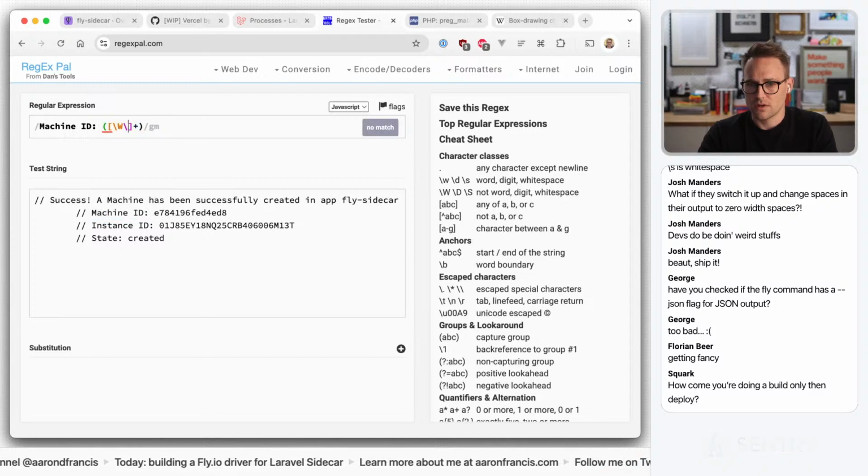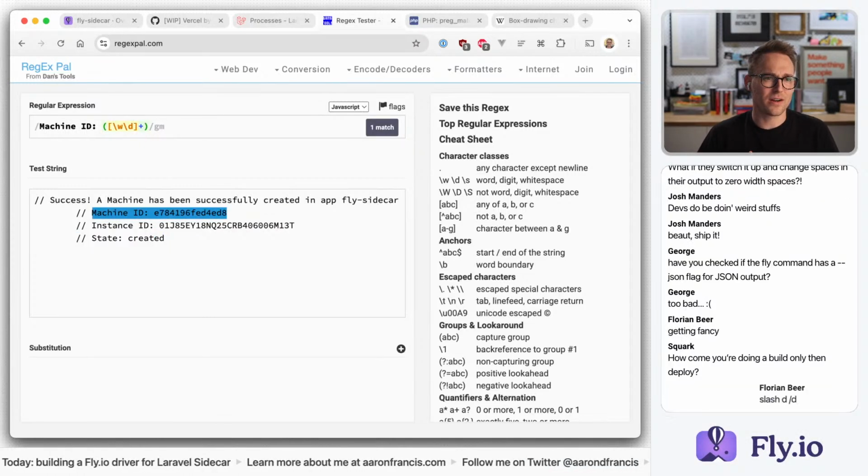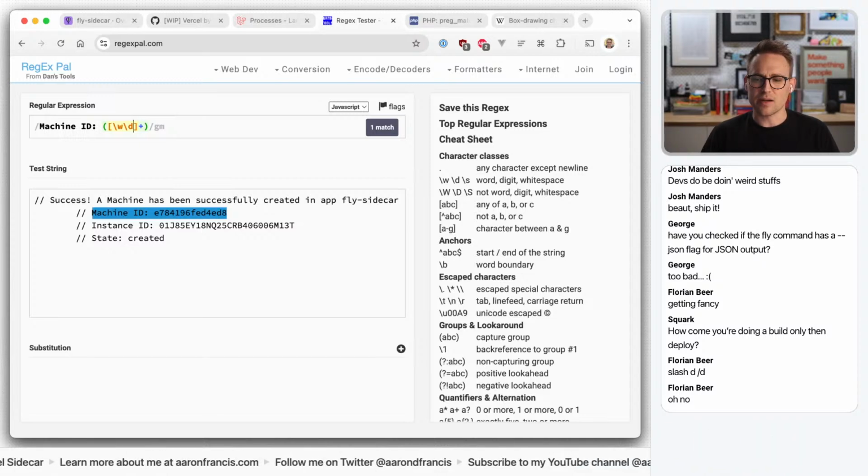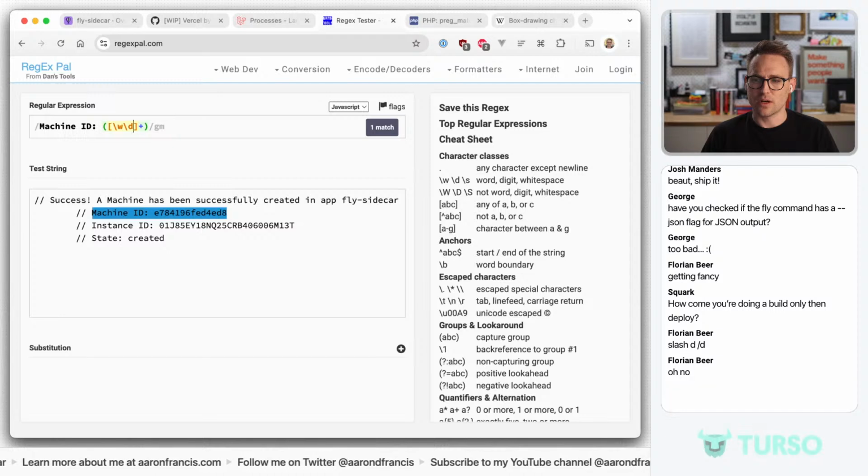That's wrong. Am I guaranteed they're alphanumeric? That's a good question. I think I'm probably guaranteed they're alphanumeric, but we should probably go.